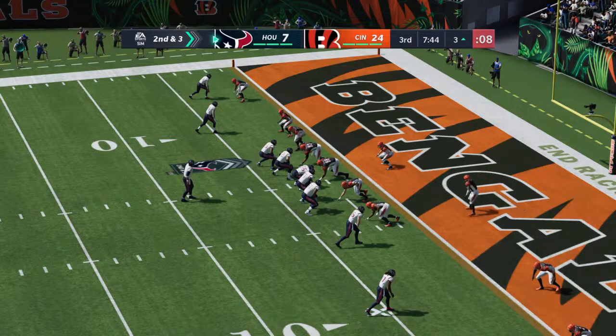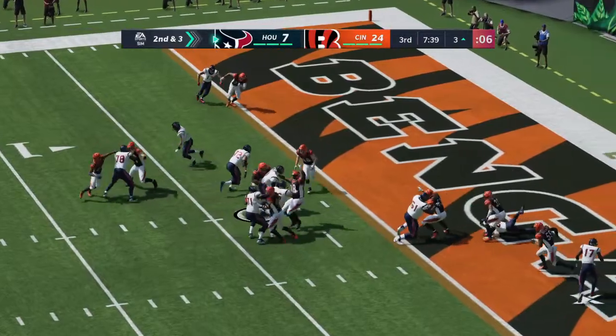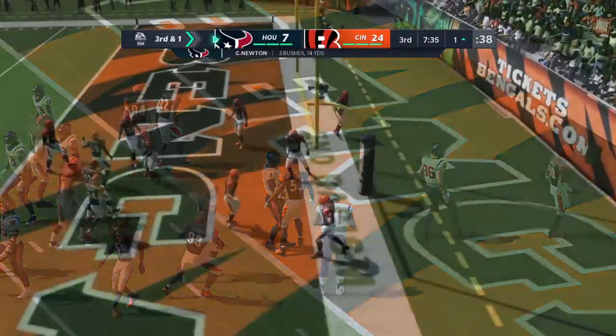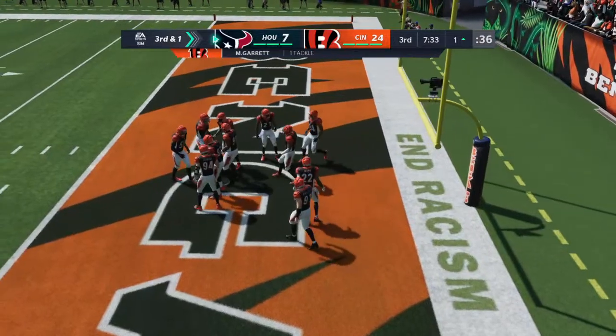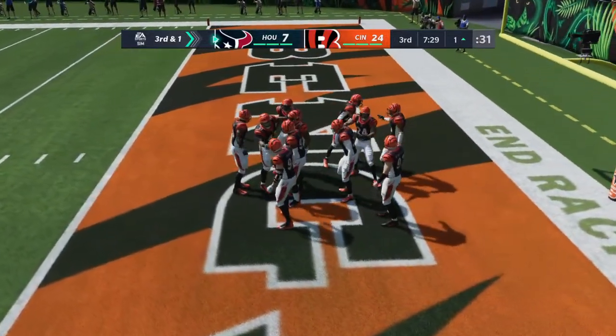2nd and 3. Stepping up, he's going to keep it. And this won't be enough to pick up the 1st. A gain of 2, 3rd and 1. He'll get a couple yards on that one, and that'll bring up a 3rd and 1.